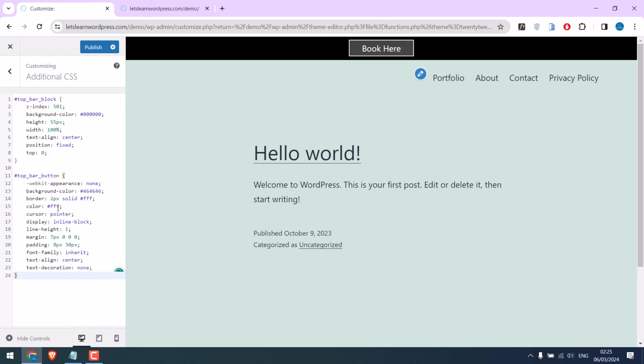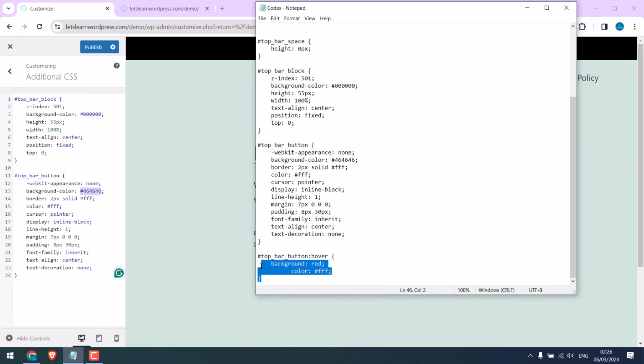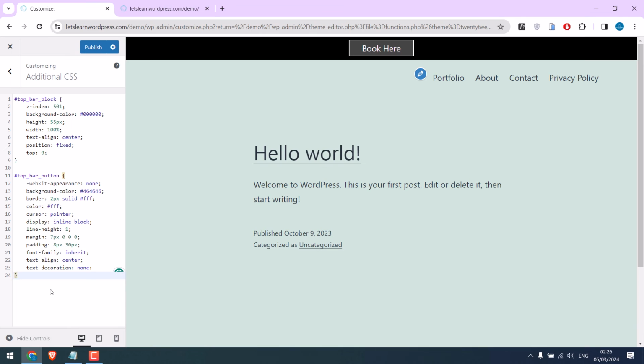So now it is a button. You can change the background of the button. You can also change the border color. So these are other basic CSS. Text decoration removes the underline. Now if you want to add colors on hover, then use the last CSS. So on hover the color changes to red, but you can change it too.